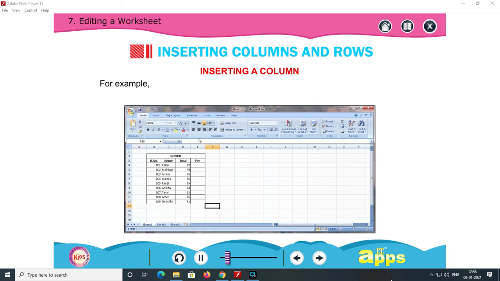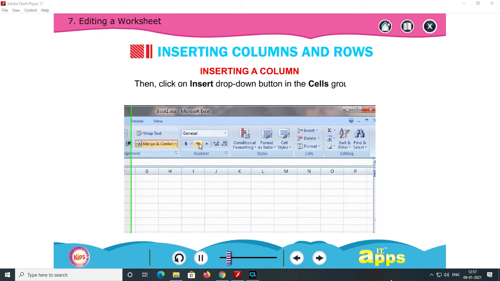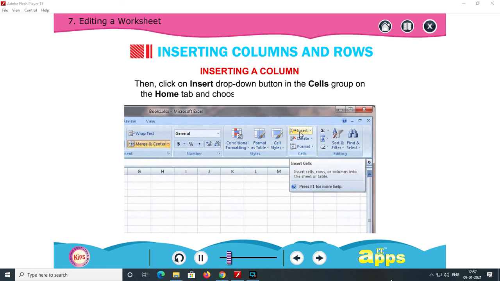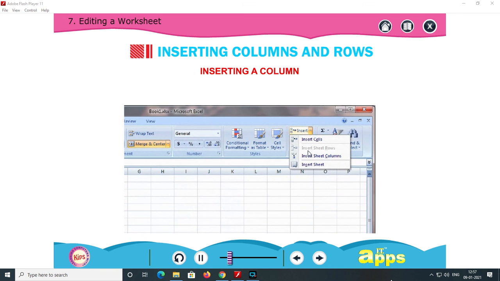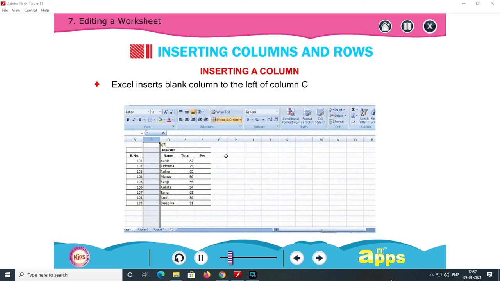For example, to insert a column to the left of column C, click on a cell in column C. Then click on the Insert drop-down button in the Cells group on the Home tab and choose the Insert Sheet Columns option. Excel inserts a blank column to the left of column C and shifts the entries of column C to column D.